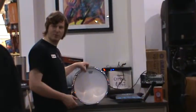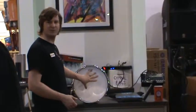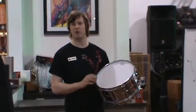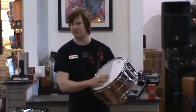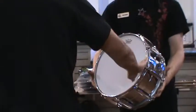Obviously you have the front head, like what we were talking about. The front head traditionally, 9 times out of 10, is going to be a coated head. That is a standard polymer head, and then they spray a coating on it, which is also polymer, so it gives it kind of a rough texture. I don't know if you guys want to feel that. You've probably felt a snare drum before, but it has kind of a rough texture on it.